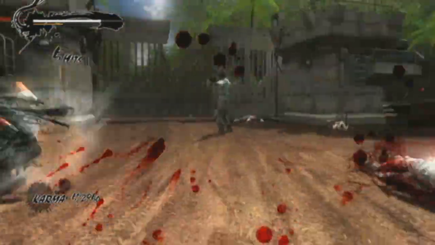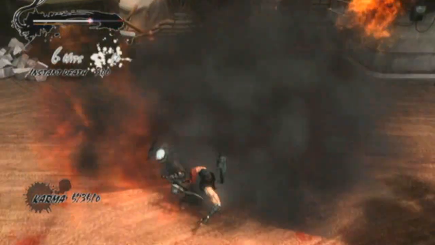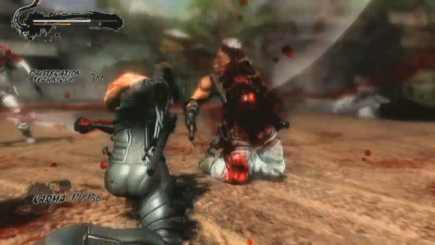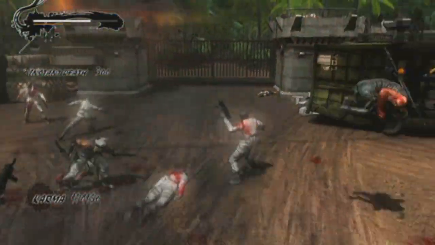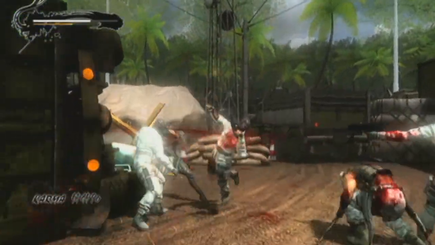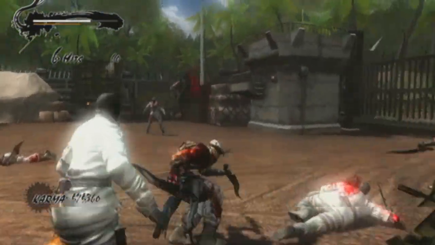And more rockets. Splendid. Get that guy out. And once again, as I said earlier, use the arrows to your advantage because they are explosive arrows now. I did not press to do that combo, but okay, I will work with that. I screwed that up. And I screwed it up again somehow.